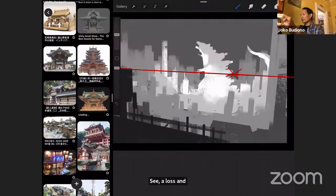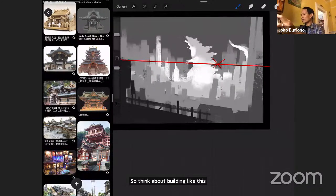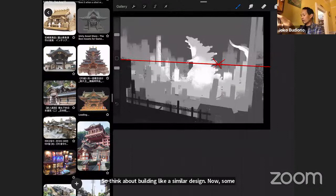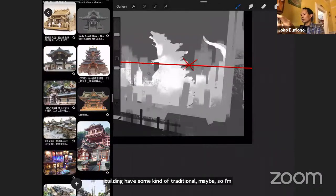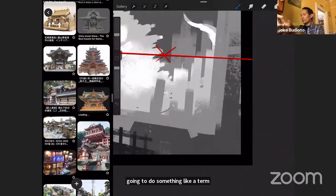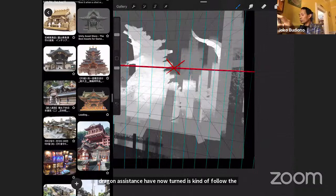Lost and found is good, okay? So you don't have to, look at that. That looks like a building. So think about building like a silhouette design. Now, some building have some kind of traditional, maybe. So I'm gonna do like something like, I don't know. I'm gonna turn this because the drawing assist is off now. I turn this, I kind of follow the blue, and then I just do like some building like this, for example.